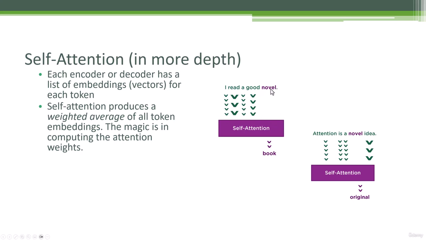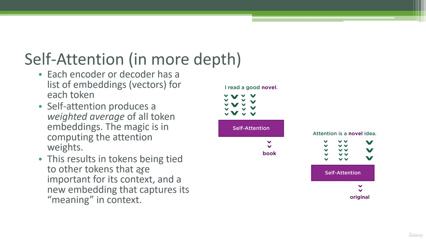So that's what we're representing here. We're focusing on that token novel. The job of self-attention is to compute these attention weights to the other tokens before it. And that block, the magic that happens in self-attention, will output a vector that basically means a book. Similarly over here, novel is looking at the other tokens: attention is a and idea. It might have a very strong weight with the token idea to figure out that we really mean something original or new here. And as a result of computing all of those weights with the other tokens around it, we might say, well, okay, by novel, we really mean something original here, okay?